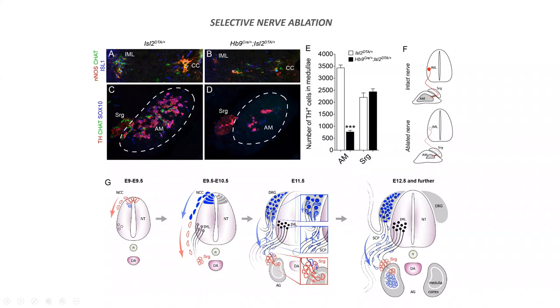And they will generate the majority of chromaffin cells inside of the adrenal medulla. And then later on, most of the cells will still differentiate into mature Schwann cells. You can see that they stay multipotent, they will contribute to other cell types, tissues and organs, but then the majority of them will generate normal Schwann cells.